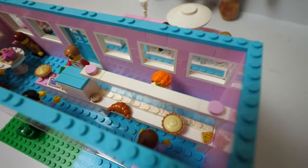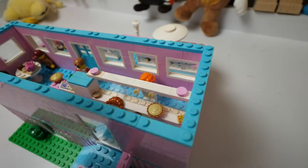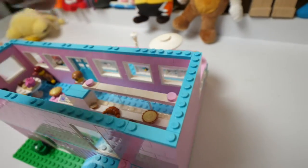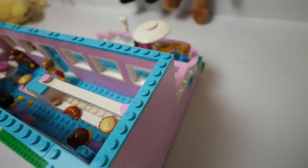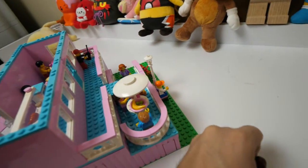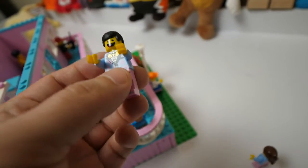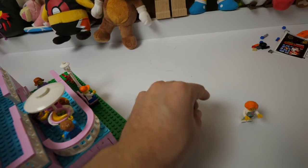Here are some cakes — this is the display case. In these boutique shops, you don't have a lot of options; you just have a few placed out and people come in and pick from those. This is an angry Karen figure — she's mad that her cake order was messed up. We have cookies, croissants, a pie, and a quiche for the workers. I picked this outfit for the worker — I really like it. It's from one of the CMF blind bags, I think from the anniversary series where they came with a cake. I wanted that to be the uniform of the workers.